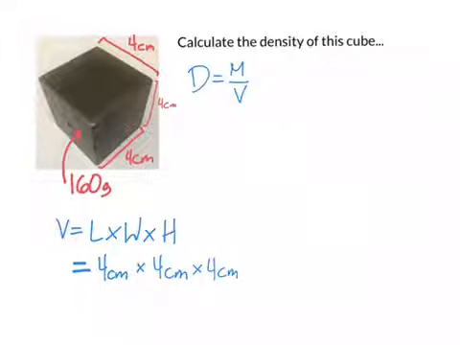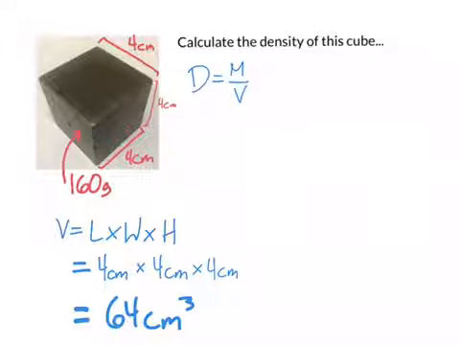Now, if we do the math on this, you would see that this would be 64. Let me just zoom in here a little bit so it stays consistent. 64 centimeters cubed. We've got to make sure that we're really careful with the units. You'll notice here that I wrote down the units for the length, width, and height. And as a result, because we multiplied all of those together, it's also reflected in the units as well. This is a measurement and the units for volume.